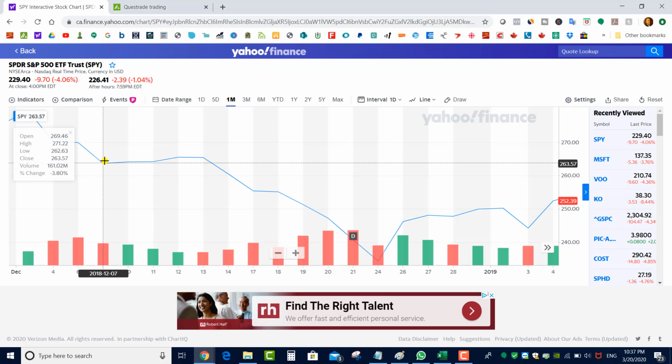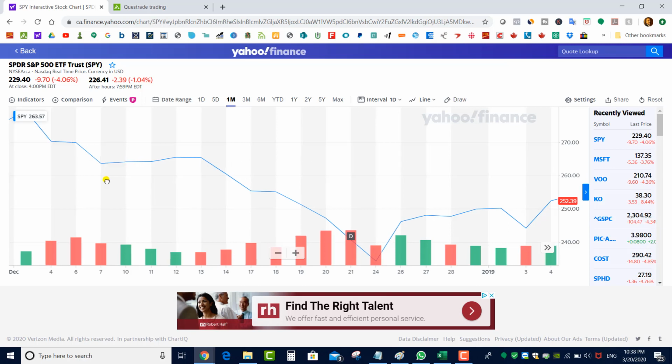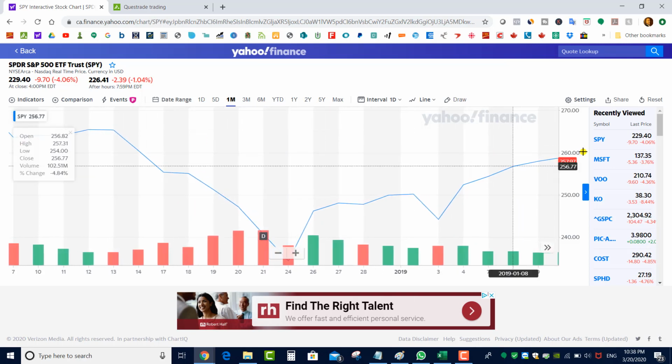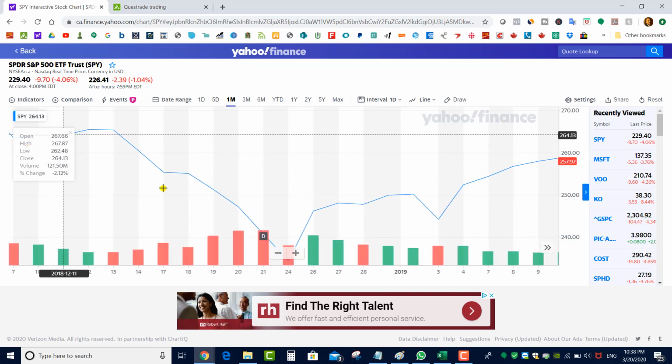So let's say over here, December 7th, SPY's at 263. You're going to sell another put spread, let's say at 250, right? Because it's dropping, VIX is higher, so you're able to go even further away. So let's say you sell a put option at 250 and you buy the 245 put option. For you to make money on this trade, you need the SPY to stay above 250 in 30 days. Let's see what happens 30 days later. 30 days later, it's at 257. So this trade would become a winner.